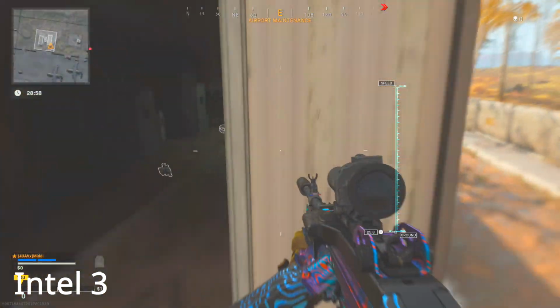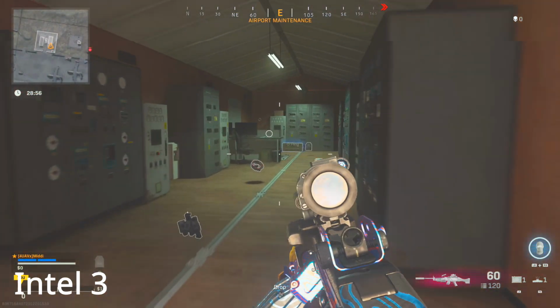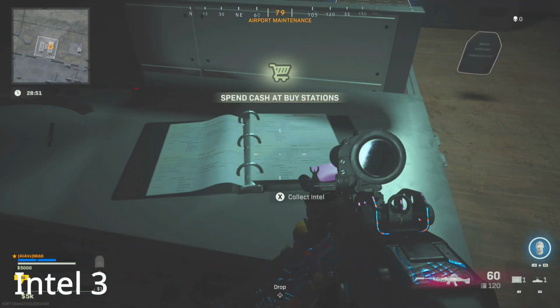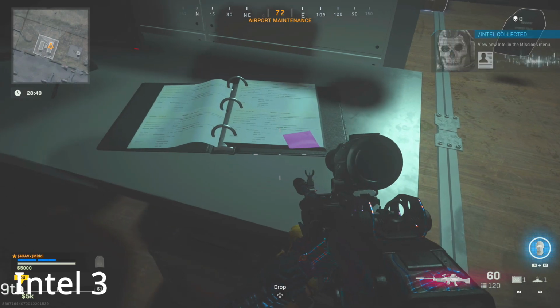Parachute down, walk into the front door, and you're going to see the massive circle from a distance anyway. Walk up to the desk next to this log and just simply collect it. That is the third location of the intel.